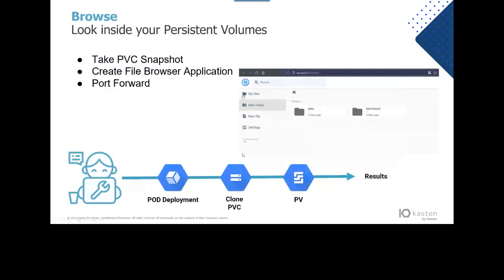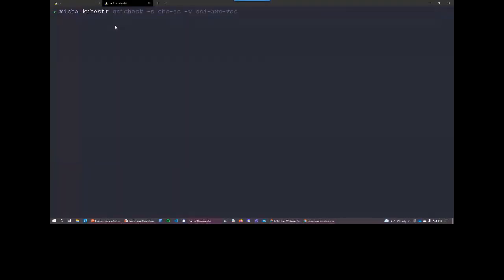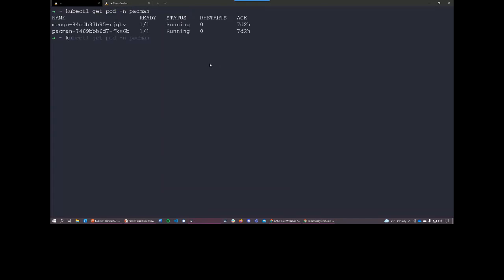Yeah, for sure. But if we dive back into the demo, here's one I did use earlier, so I do know that this one works. Basically here, I'm going to run the Kubestr browse functionality against a PVC that I have called Mongo Storage, so MongoDB, from the volume snapshot class CSI AWS VSC in the namespace Pacman. Michael, do you want to quickly list the pod and the PVC just so people have an idea of what the application itself looks like? Yeah, good idea. So if we take a look at the PVC in Pacman, my mission critical demo application, you can see here that's what we've got currently.